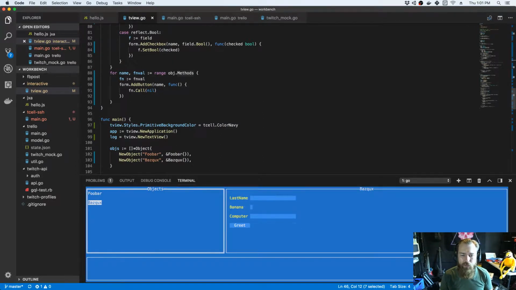So we've got our list of objects on the left, and these are just instances that I made, but eventually this is like a repository or some hierarchy of objects or whatever. And we can go in and set values. I think my first car was a Toyota, banana. And then these are methods, and I can just call those methods. Right now all they do is print out to the logs.